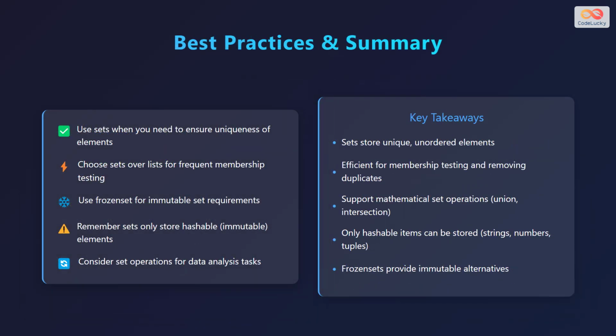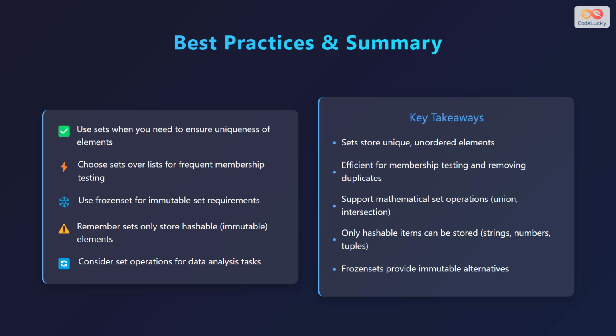Here are some best practices to keep in mind when working with sets in Python. Use sets when you need to ensure uniqueness of elements. Choose sets over lists when performing frequent membership testing, as sets offer much faster lookups. Use frozen sets when you need an immutable set. Remember that sets can only store hashable or immutable elements. Finally, consider using set operations for various data analysis tasks, as they can provide efficient solutions for common problems.